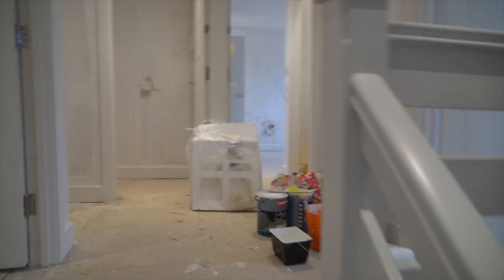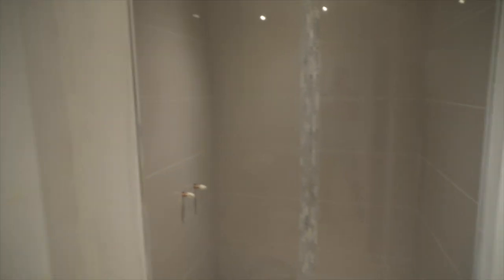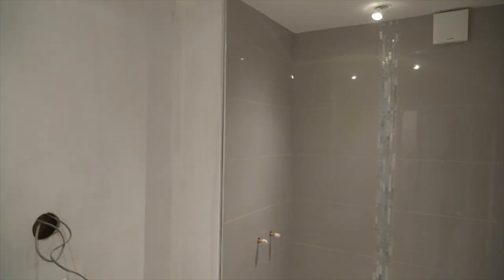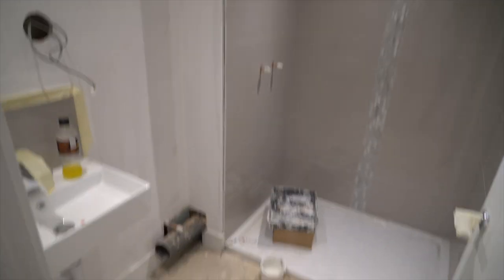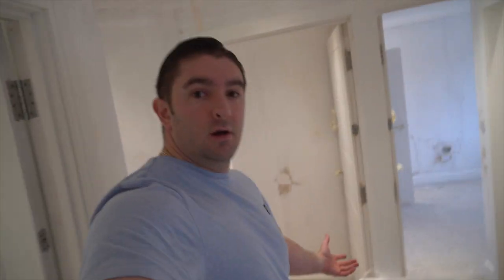Coming upstairs — it's all just been painted and decorated. I'll take you round this way. The tiles look slightly different because Alicia came here and she's now thinking about painting the bathroom white, which changes the colour of the tiles slightly. You've seen the LED lights — it's all being whitewashed, all the doors, everything. The whole property is just white.